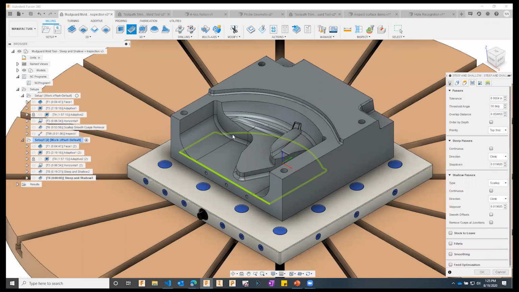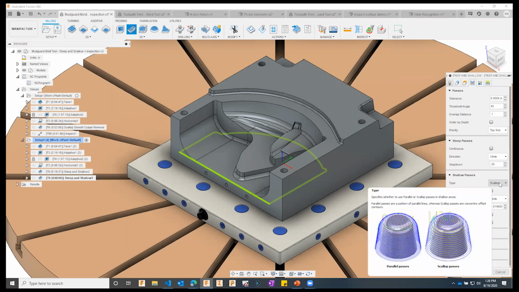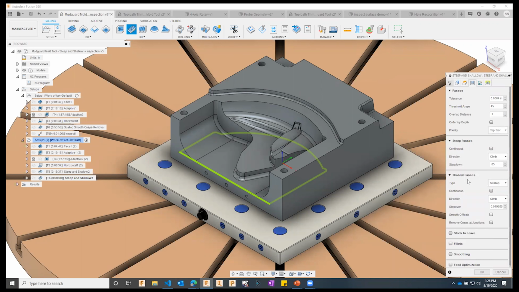The angle we're going to intersect those two at is 45 degrees, and we're going to overlap the two toolpaths by 100 thousandths. We're going to start at the top, and let's do a 50 thou step down. That's going to be for that steep 3D contour type toolpath on the walls. And then we're going to do the remaining material with a scallop type of toolpath. The kernel for this is a little bit different from the scallop in your standard 3D scallop toolpath, and I'll show you the difference here in just a second.